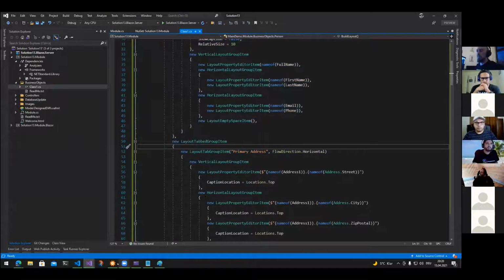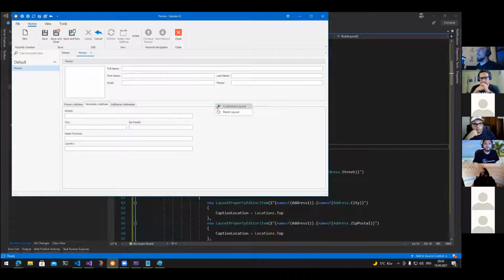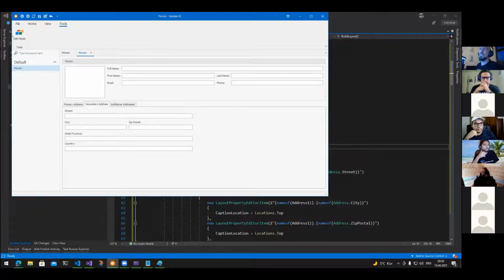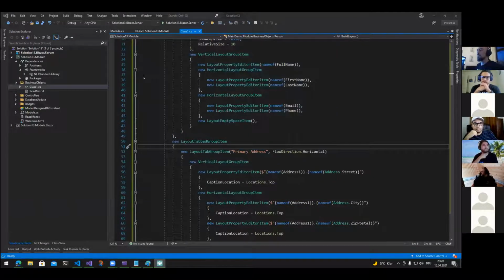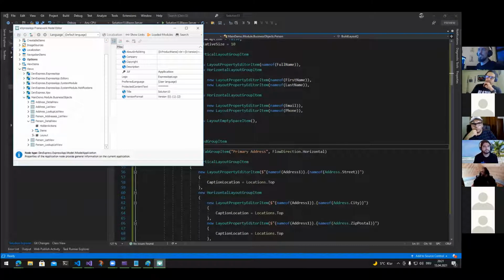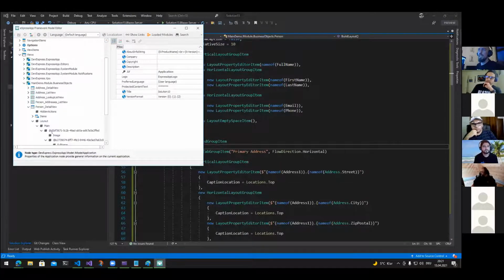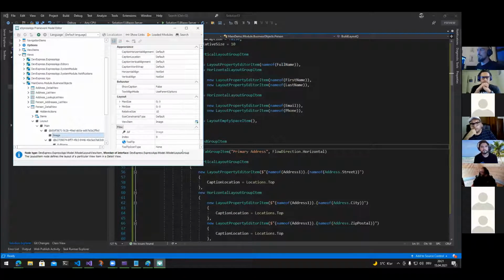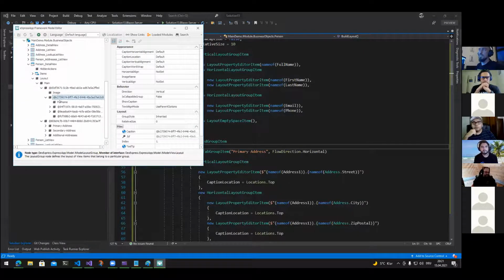And if you have worked with the model editor so far, it's basically structuring all the tree in this kind of horizontal item, layout group item.